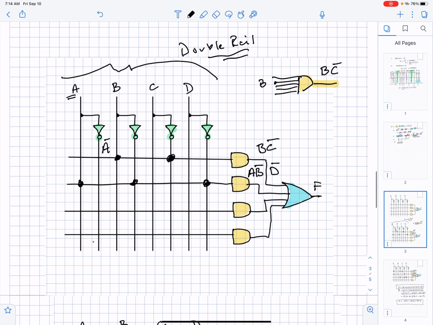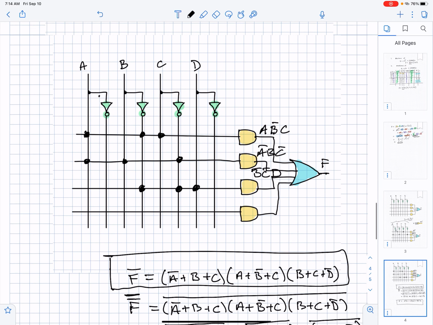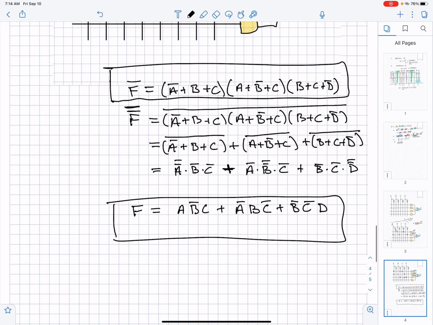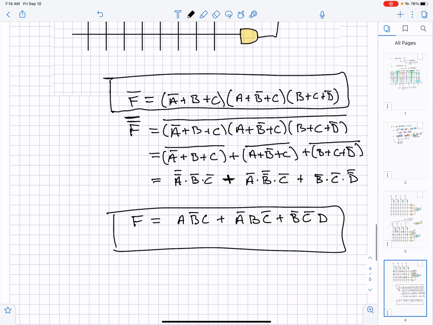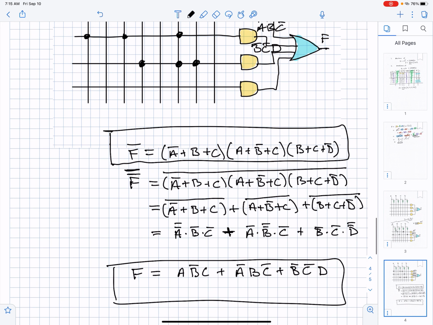I also wanted to go the other way with that and talk about how you would implement, in this example, a product of sums type of Boolean expression. Whenever you're looking at a truth table, basically you can indicate where the logic function f should be a 0.